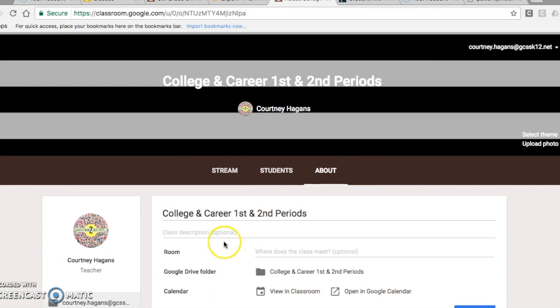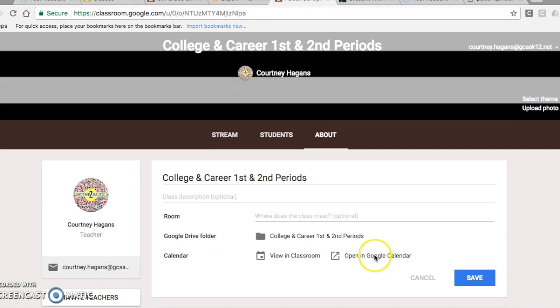The About tab is where you have just the basic information about your class, tells you what the Google Drive folder is called. You can open in Google Calendar because all of the assignments link to your Google Calendar for whatever email you're using. And finally, you can add class materials, and you can also invite other teachers.